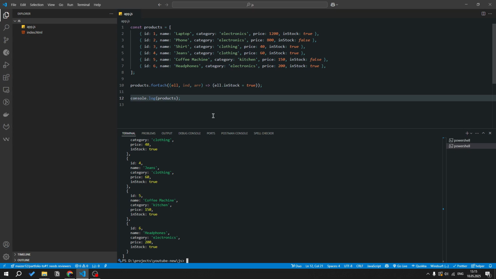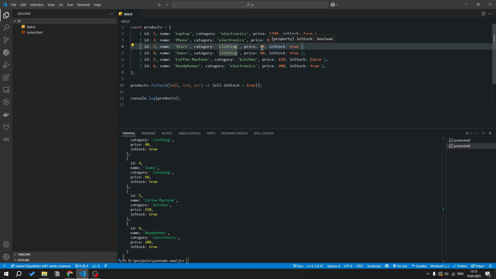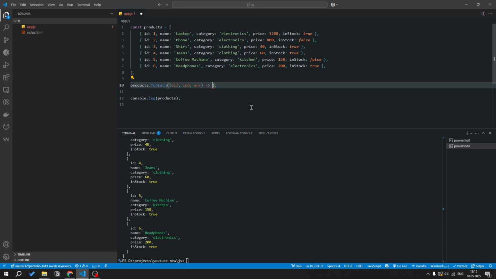Okay, next let's try to use index. Let's imagine that we want to change one element inside our array, and imagine that our price was increased and now our shirt costs 200. Let's remove this and add a condition: if our index equals 2, because we remember that in an array the data starts with 0, we want to change the element property price and add 200. If not, we return an empty string.